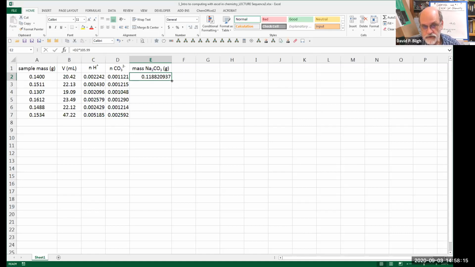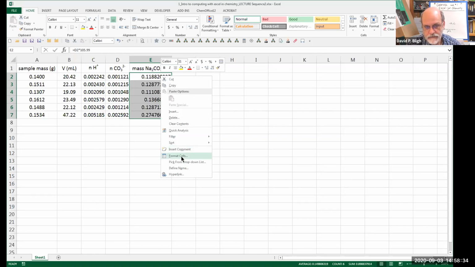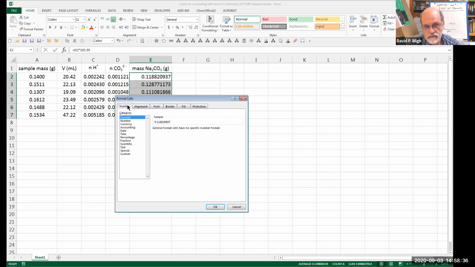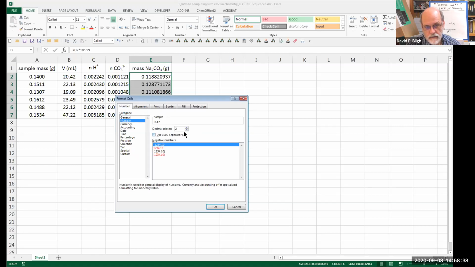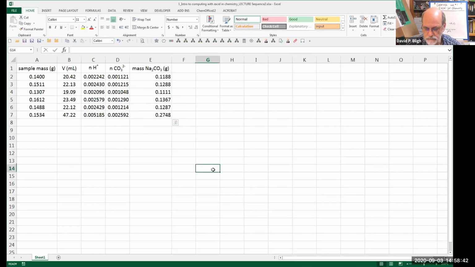So now we just do the same thing, click and drag, and there we go. So this one needs 4 significant figures, which in this case is going to be actually 4 decimal places. So we've already got it highlighted. We just right click it, format it, and go to numbers, there, and give me 4 decimals, and there you go.